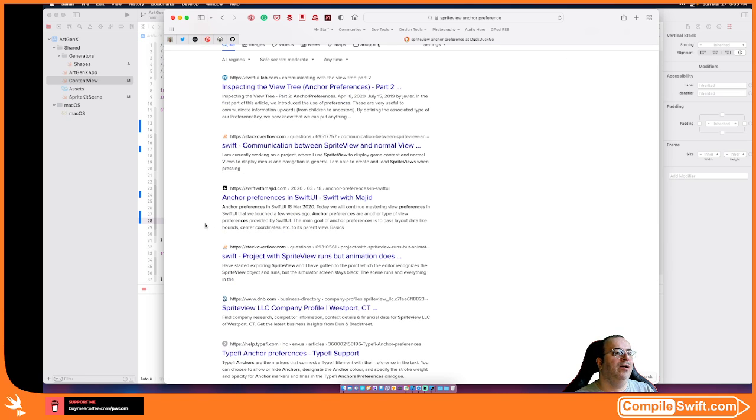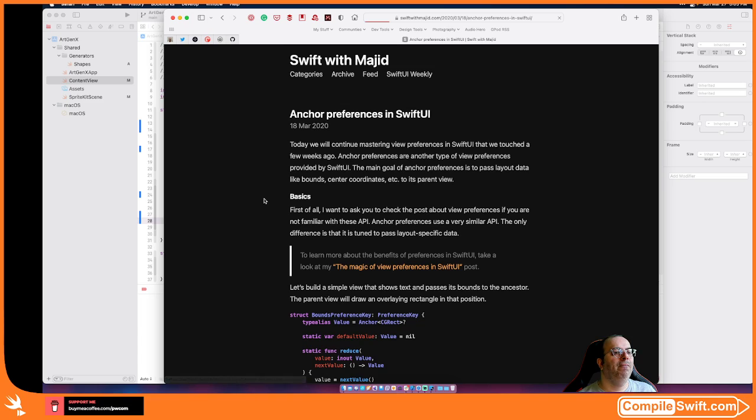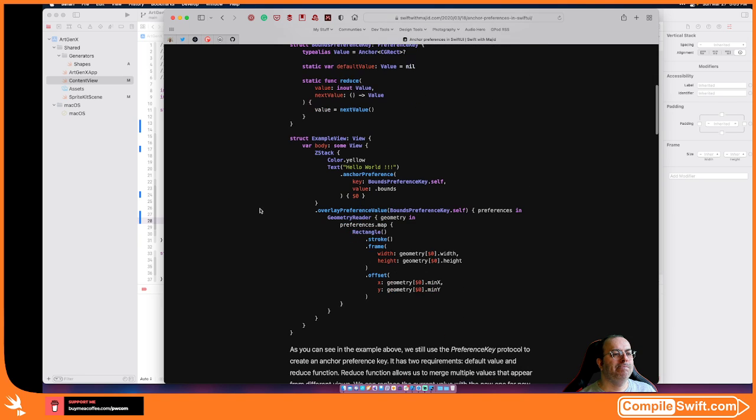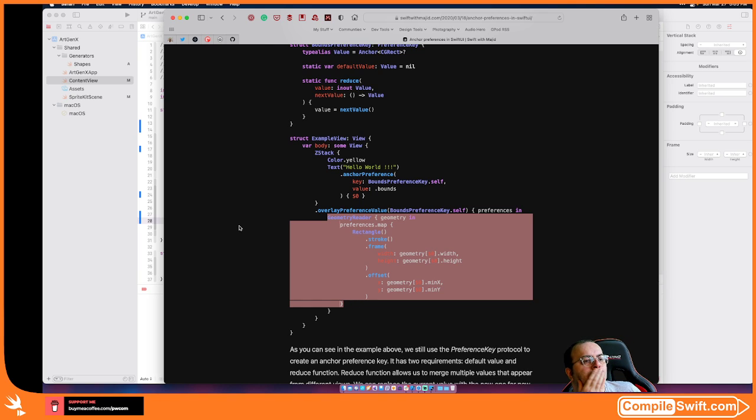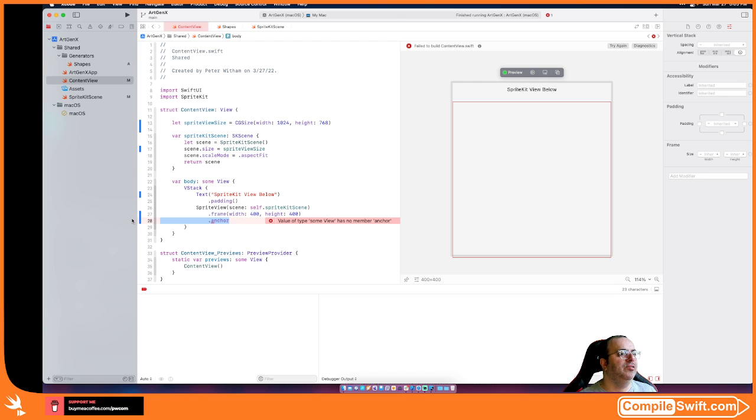Oh, you know what though? Yeah, okay. This may be the same problem for the geometry reader. It's actually going to be referencing the view at the SwiftUI level, not inside the sprite view. I think that's what's going to happen here. Hang on. Yeah, see where they've got a geometry reader there. Well, let's try it anyway. To save me some typing, I'm going to borrow their code, and now I'm going to completely replace it.